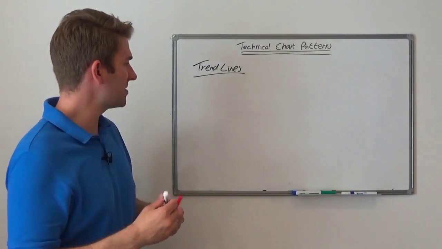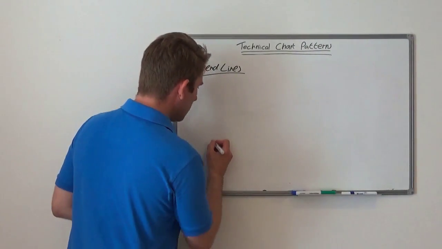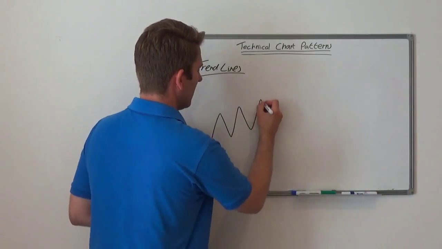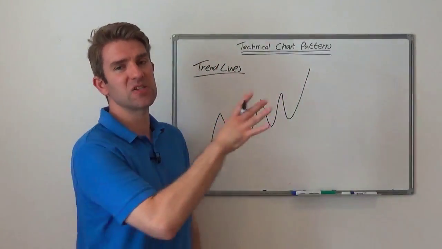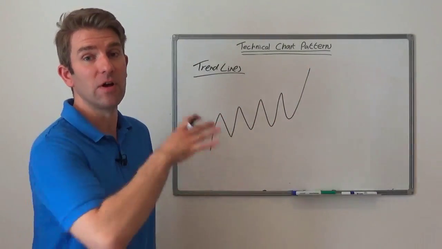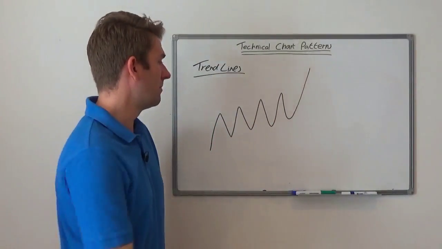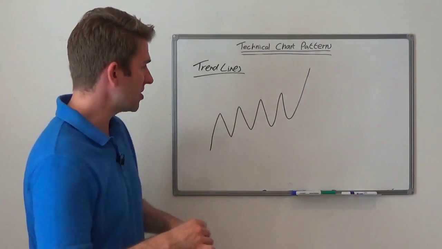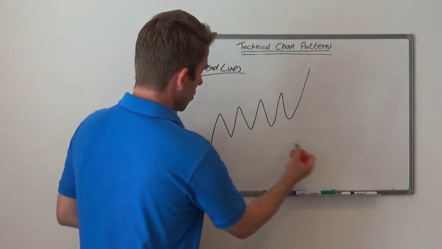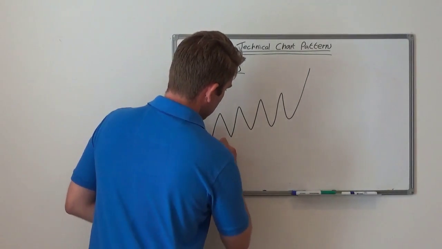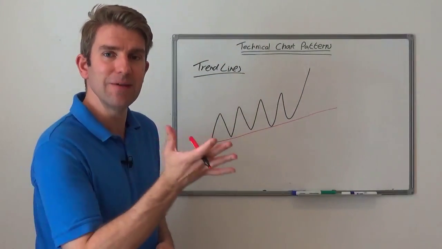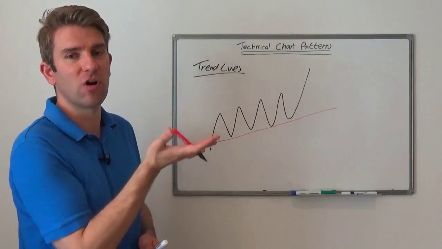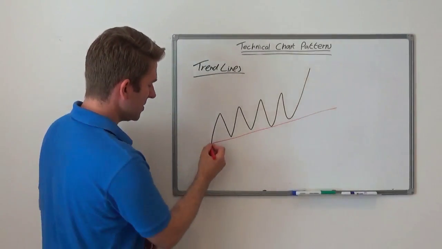So trend lines. What is a trend line? What is it all about? So you've basically got this scenario here, okay? I'm simplifying it, appreciate that. In the real world, we never get these symmetrical patterns, which is what we've got to be careful of when we're talking about patterns on whiteboards and stuff. But the theory is that you have what's known as a trend line. This is a line that is drawn either up or down that keeps price in control or in that boundary. So in this case, we've got an uptrend.